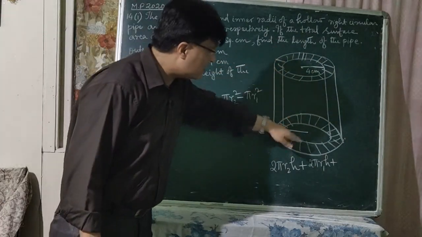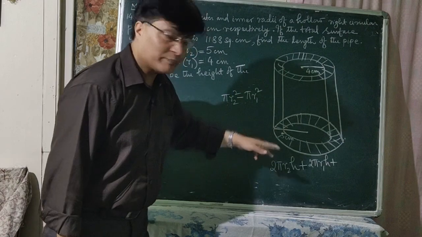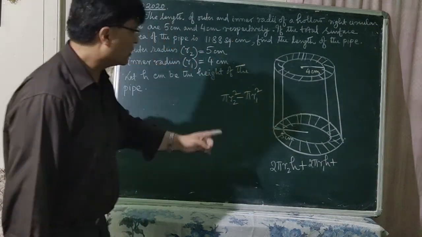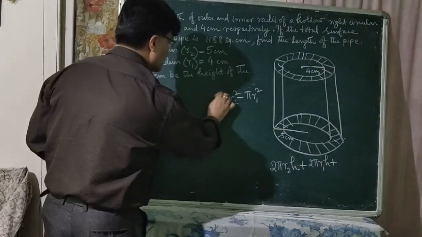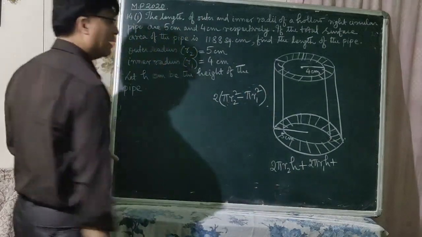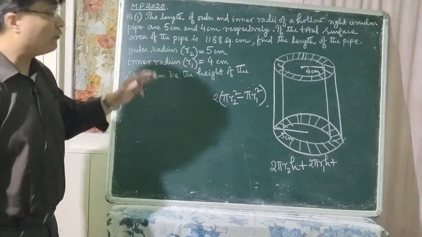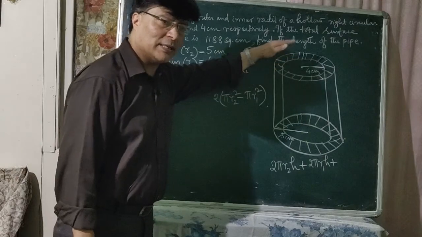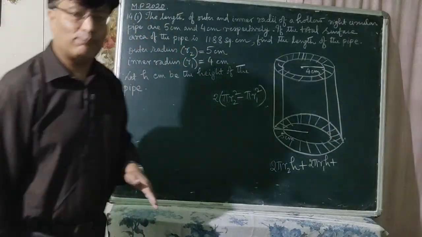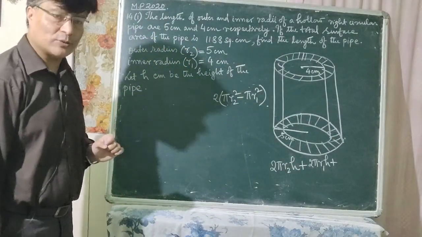So the same area is there in the lower portion also, you can add them. So when you add these two, 2 comes in front. That is, you will have this formula for the area in the upper portion and for the area in the lower portion. So I think you have understood it.